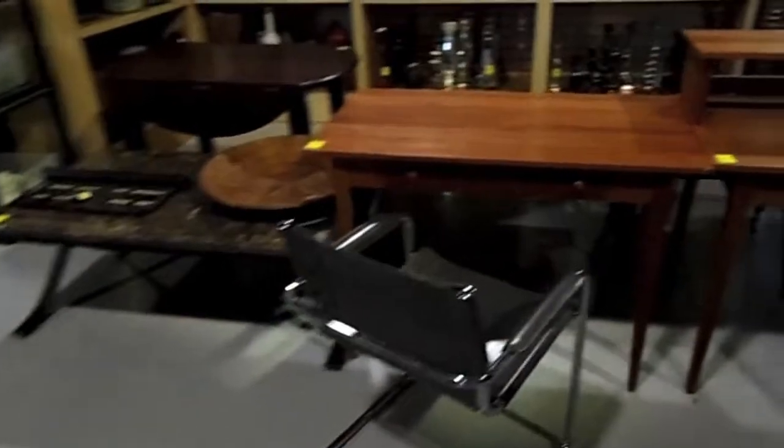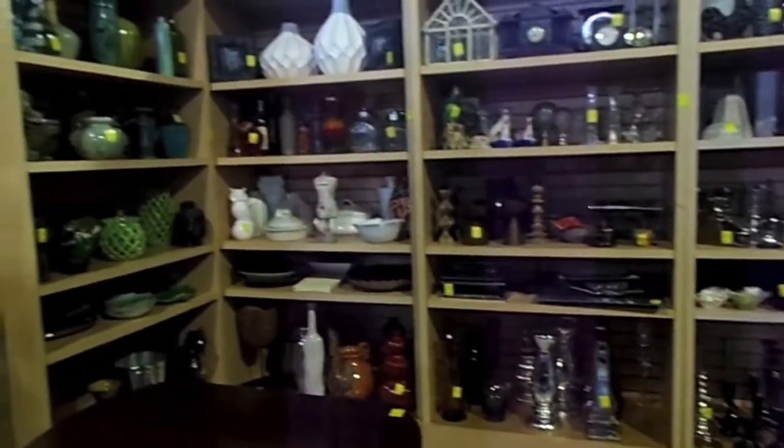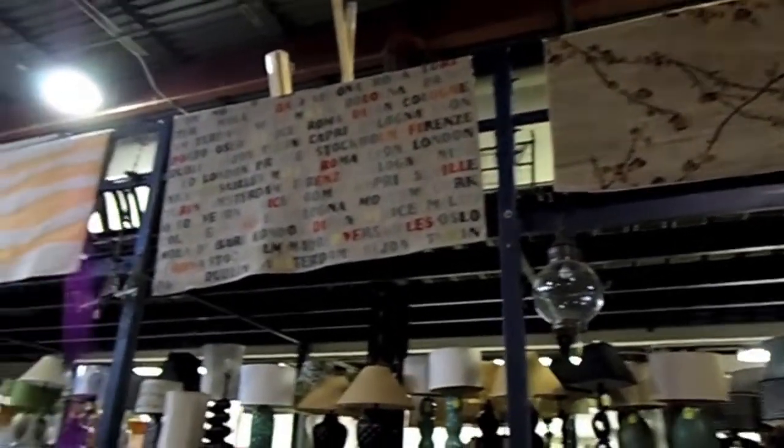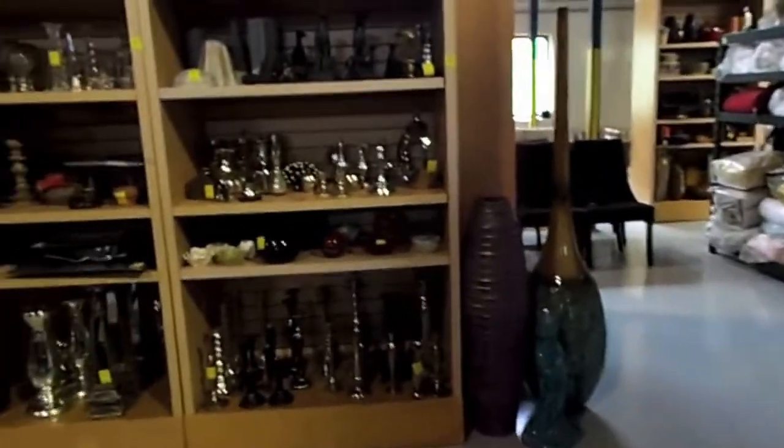As we round the corner, you'll notice more chairs — many grouped together in sets and pairs, a nice variety. Scanning down to the lower section, we've got lamps, again many in pairs, and tables and stands of all kinds. As we continue forward, we have desks and tables and other items we'll be offering. On the shelves are decorative items including ceramic items and glass. Looking up to the top level, there are also some rugs available in this sale. Please check CentralMassAuctions.com for details or call us at 508-612-6101.